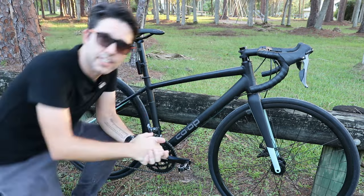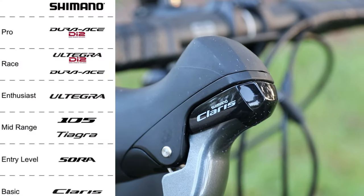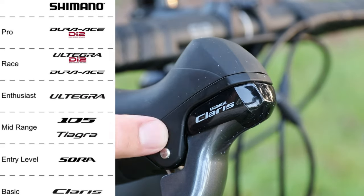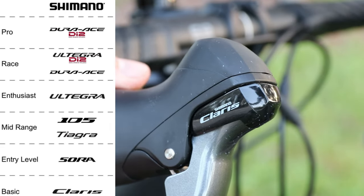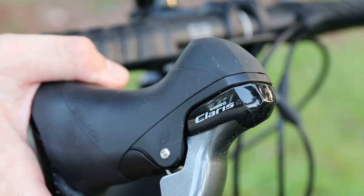Let's move on to the front. Now at the front, the big thing that stands out is Claris. And Claris is basically, if you didn't know, the entry level, most low end groupset that you can buy for road bikes. Which means in this iteration, you get an 8-speed cassette in the back. You can shift to 8 speeds. You have 2 in the front.